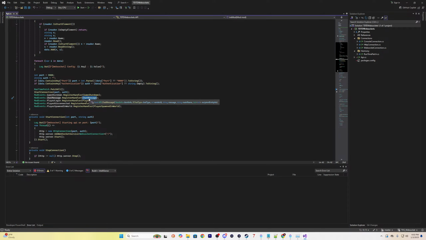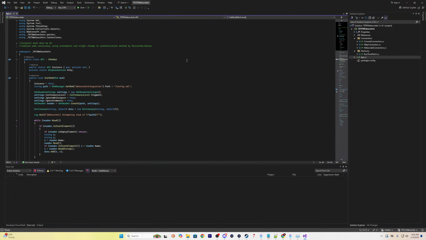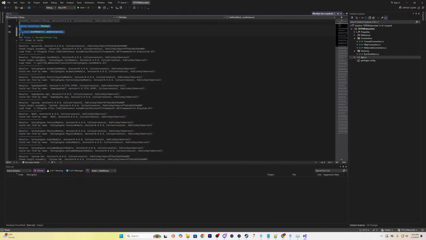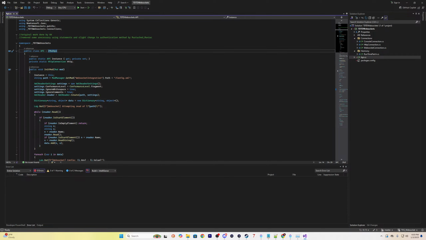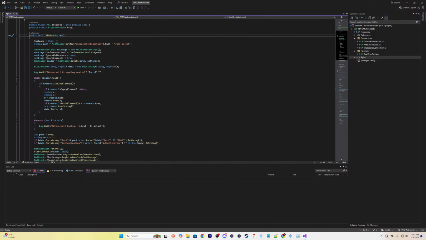Technically at this point, we could go forward, but we're going to actually look at the code and refactor it a bit and try and break down what is a mod and how is this working at all. First thing, this IModApi from 7 Days gives us kind of the entry point for the mod. We have this InitMod method. If we go to the interface, InitMod passes in a mod object, an instance of the mod, and returns void. So this will be called when the mod is initialized.